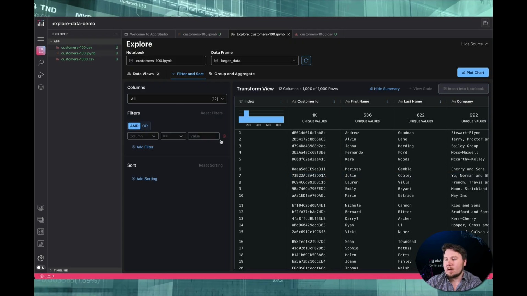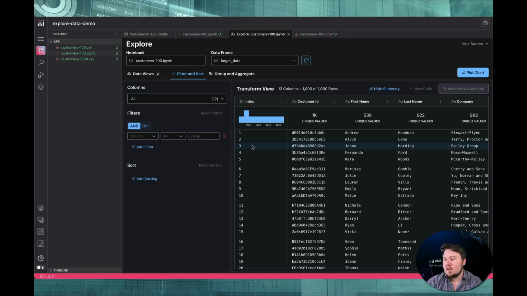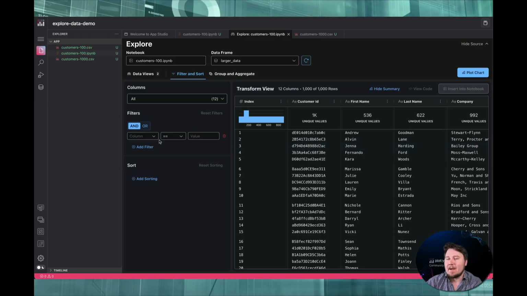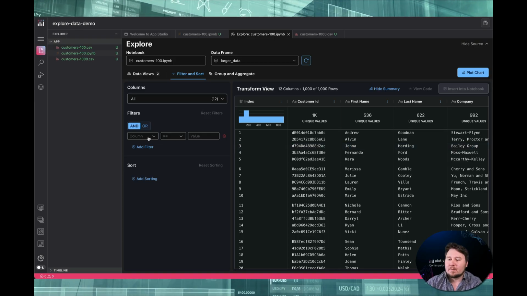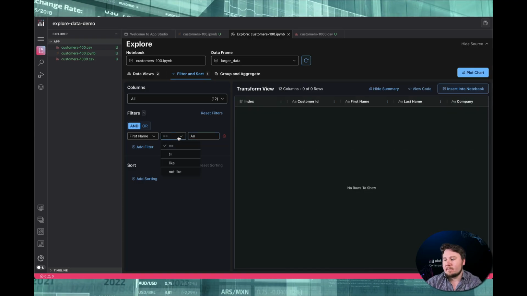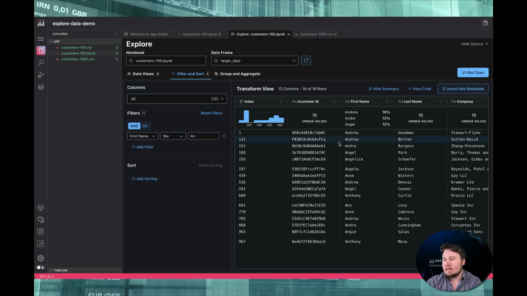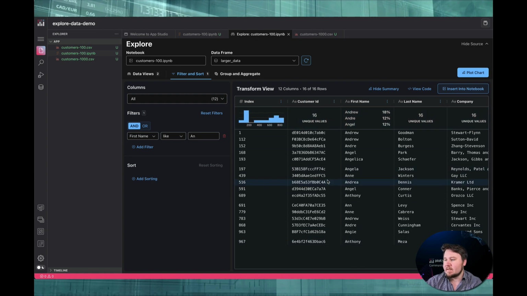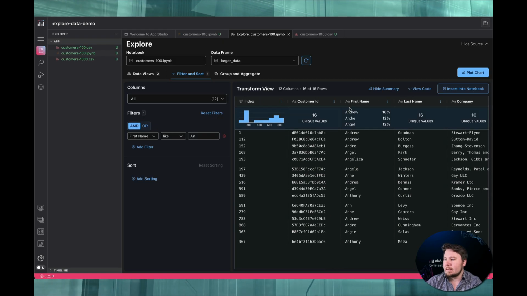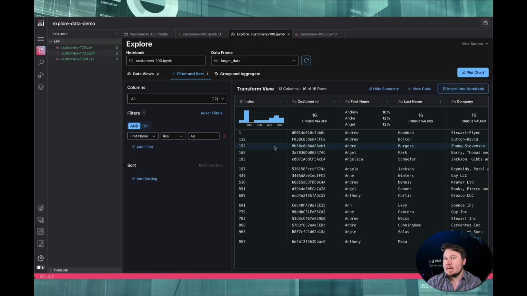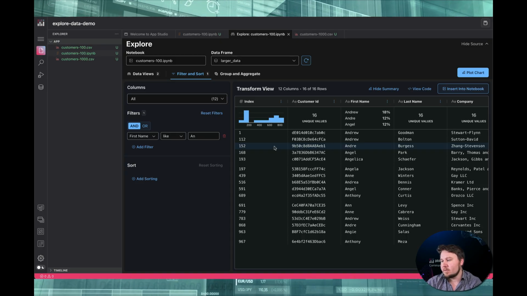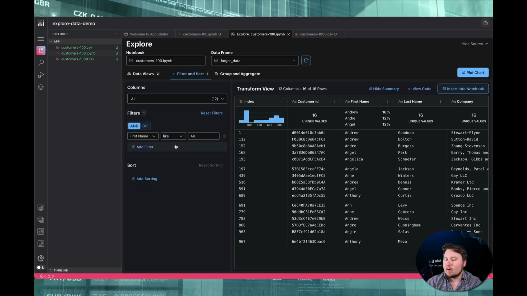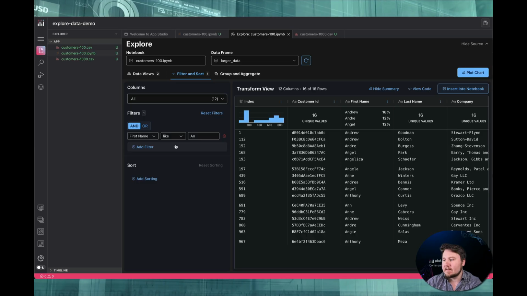If we go over to filter, we can look up on specific criteria. So because this is a user facing data set, transactions of users, we might want to look up a specific name or something like that. So with that, if I do like and I do AN, it's going to show me all the names with AN. So this is cool to break down specific ways of viewing your data. Like you could see that there are 18% of the data set with an AN is going to be Andrew, and then you have Andrew, and then Angel. So that's pretty cool, useful for looking throughout the data, especially in large data sets.